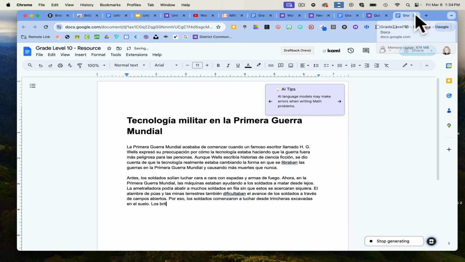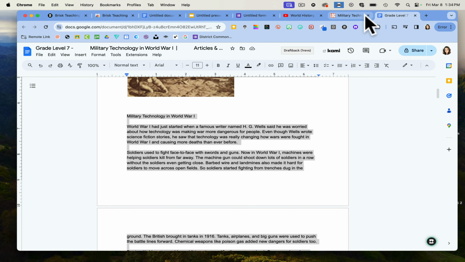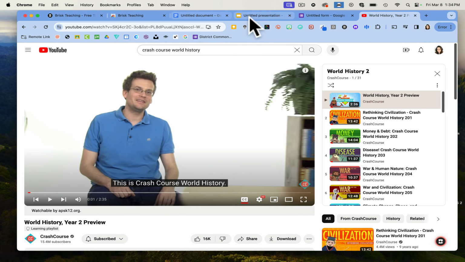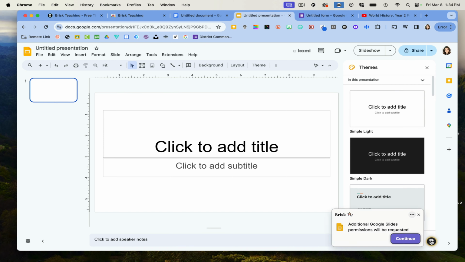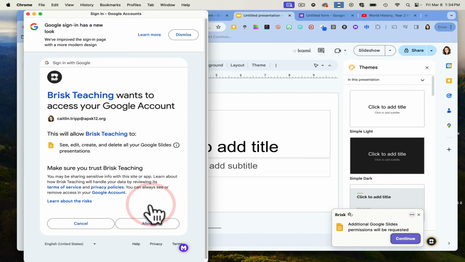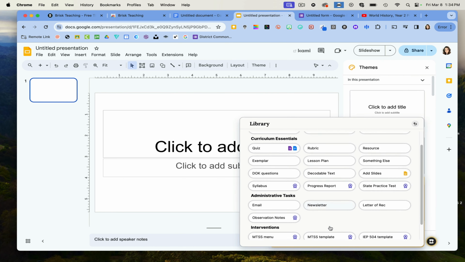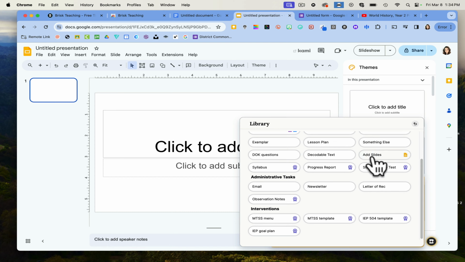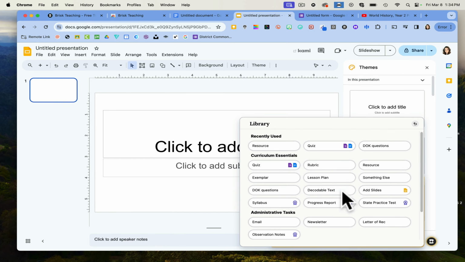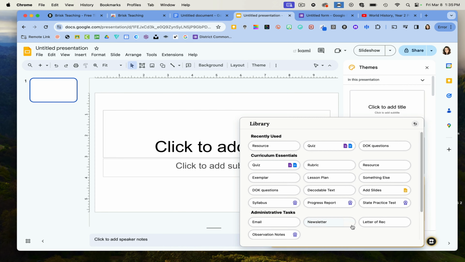Now, moving away from all these other tabs, there are so many open. Let's see what else Brisk can do for us. Brisk can also work with slides. So you can see the B in the little right-hand corner here. It's asking for some additional approvals before we move on. And you can also create slides. So here, you can add slides, and you can use this with existing slide decks that you have, or you can say, I want to create a resource about this presentation, so you can add this to your existing Google Slides, or you can create Google Slides from scratch here.